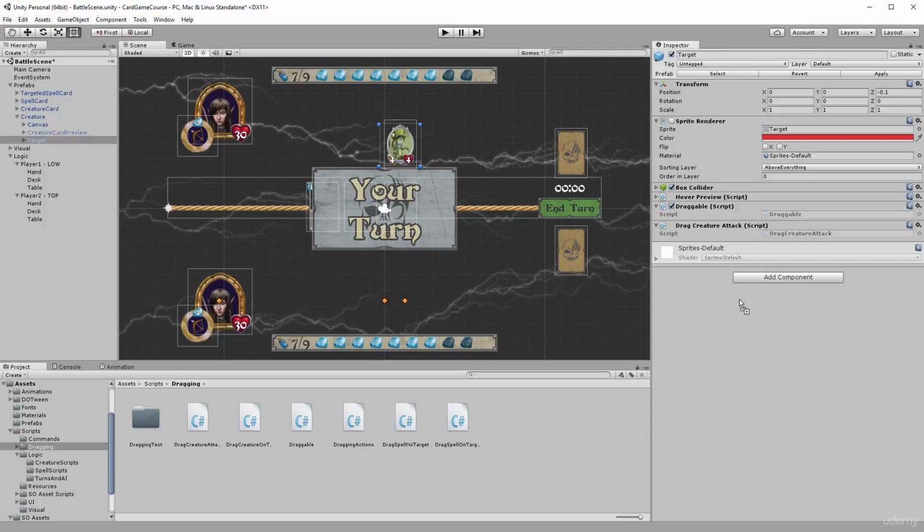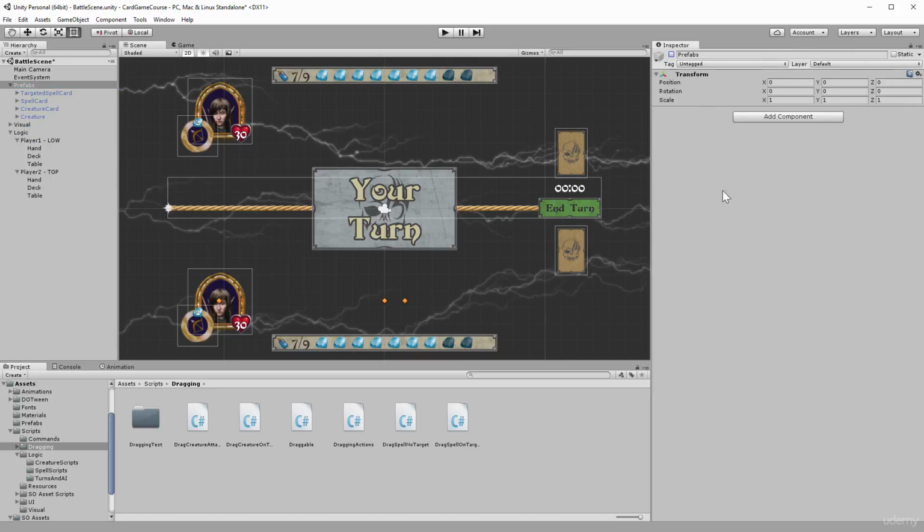Now, once we have attached these scripts to our prefabs, if we try to drag these game objects in test mode, something might not work because they actually rely on some other scripts. They will want to figure out, was our drag successful, and now we don't have all those logical elements, but they will all work in the final version of the game. So if you want to have fun and test your dragging features, then you should revert back to those previous settings, or you can have another prefab with our dragging test scripts. And for creatures, we should also apply these changes to our prefab. I'll disable this prefab's game object.